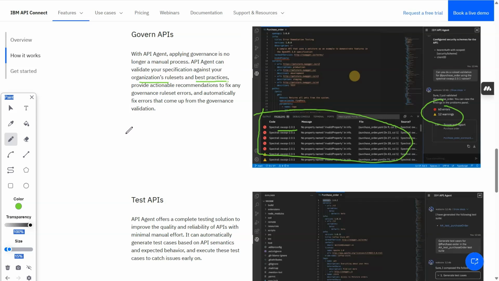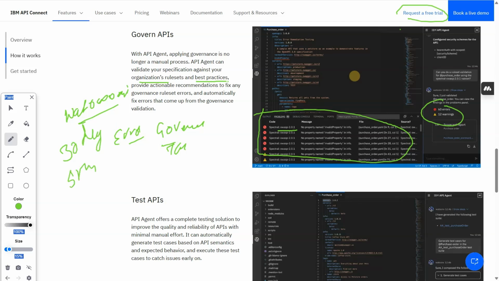It understands what the errors are and how to govern the APIs in a faster way. And you can go and book your free trial, a 30-day free trial, because it's powered by IBM watsonx AI. So you can start building your own APIs.